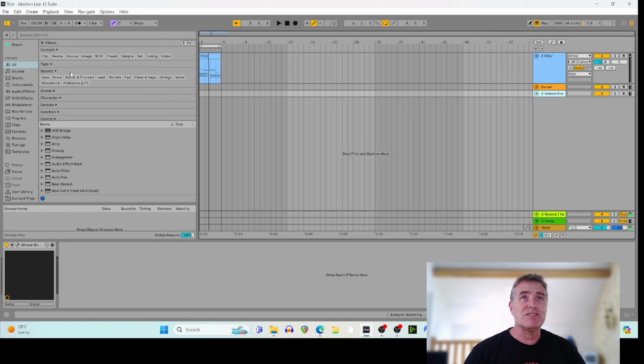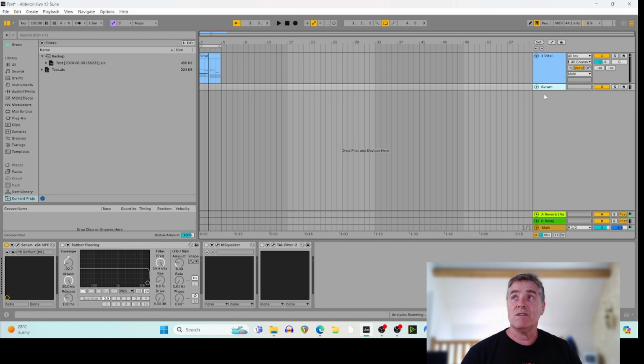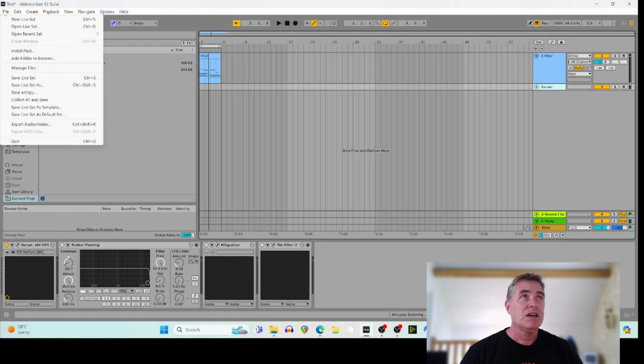And you come back to it and you go, oh right, I'm closing Ableton, and open it back and you go, oh, now I've lost all my stuff. So luckily, inside of the current project section, which is here, you can see there's a backup. Now every time you make a change and you save your project, it creates a new time-stamped backup.